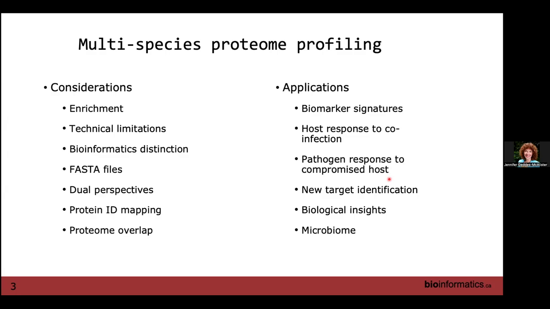The distinction can be done bioinformatically, which gives a lot of power downstream. You can put in double FASTA files. In our lab we've termed this dual perspective profiling — looking at two biological systems at once. Whether it's plant, host, mouse, fungi, or bacteria, it allows you to do different protein ID mapping to each biological system. You can study them uniquely — just the pathogen response, just the host response, or everything all together. With proteome overlap, it really depends on how close the species are.